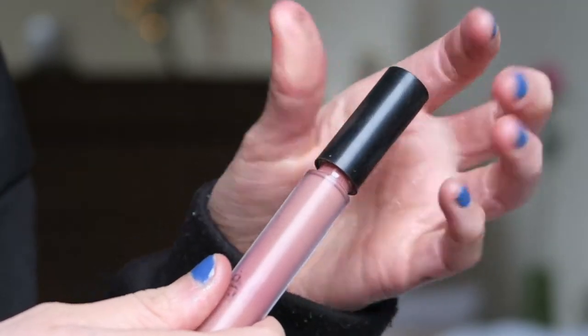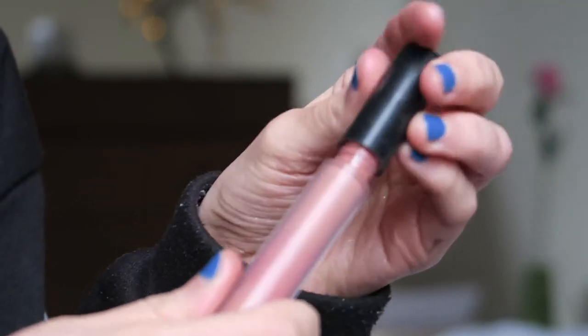I have this product from Beauty Big Bang — they sent me this and a few other bits. I don't like to be negative when brands send me stuff, but I also want to be honest, and this was a very long time ago. I don't like this product because it makes your lips look super pale. It's a matte liquid lipstick in the shade peachy nude, and it was just too pale. The formula was bad too — if you rubbed your lips together it looked really cakey with bits coming off. It wouldn't last long, and it started peeling before you'd even eaten or drunk anything.